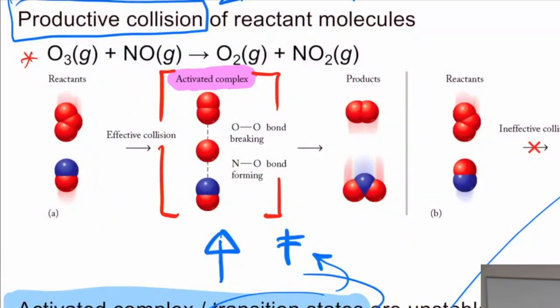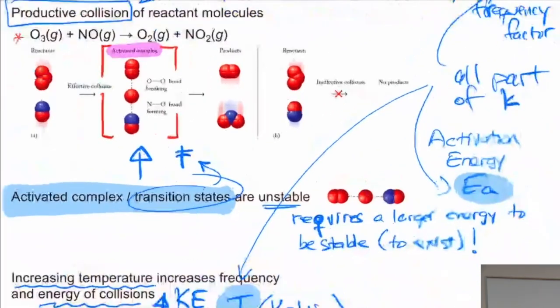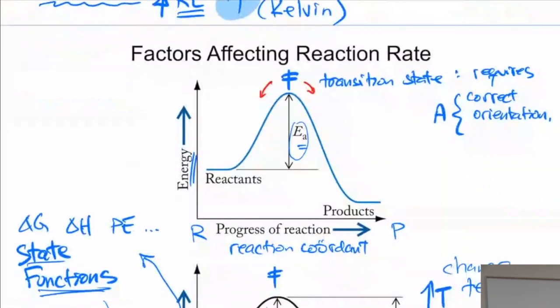high energy because you've got bonds breaking and bonds forming. So it takes a lot of energy to get there. Right? But once you're there, you can slide down the top of the hill either forwards or backwards. And that hill is kind of diagrammed here. All right, so there's the double dagger. That's your transition state. And you can slide down either way. But you cannot make products until you've reached the top of the hill.